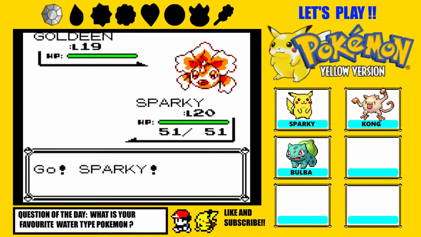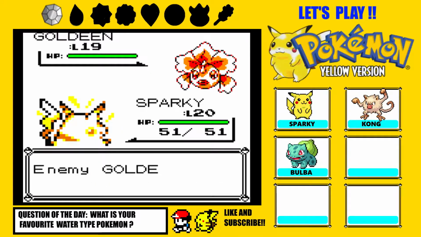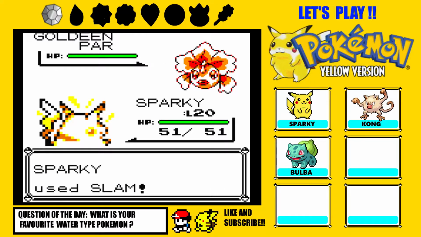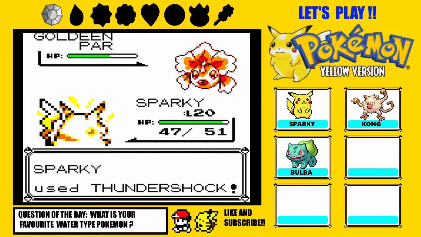Alright, so she sent out a Goldeen. As I was training, Pikachu learned Slam. I decided to replace Double Team because apparently Slam is powerful. But let's test out Slam. First, let's give it a Thunder Wave to paralyze it, because I'm not sure how powerful Slam can be, but we'll see. Alright, let's try to use Slam. Not bad. Okay, Thundershock.